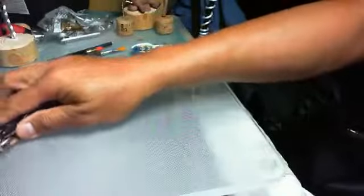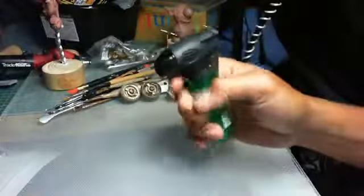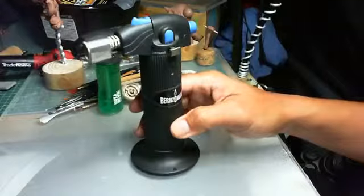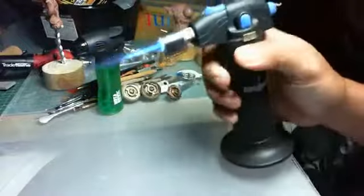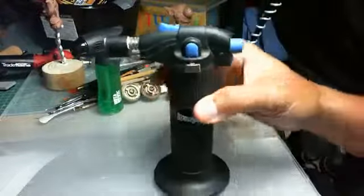All right, and then you need the torch, a basic one. Basic torch. So it just goes like this. And you have a chef one. You can soften it. This is great. I love that.